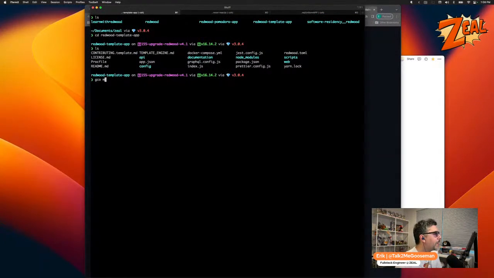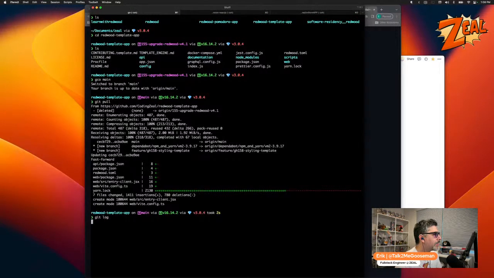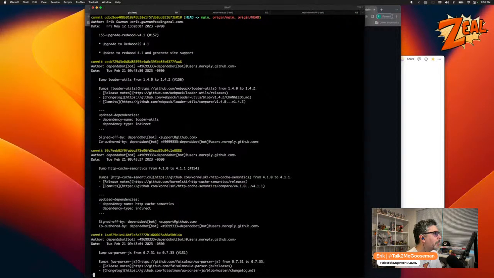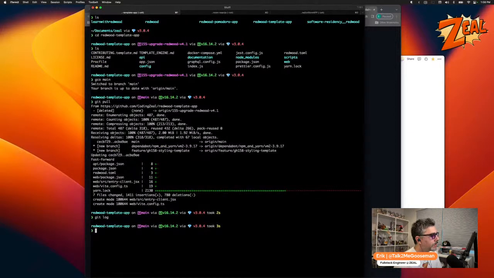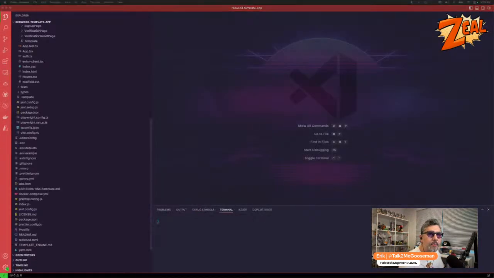Let's go check out the main branch. Pull down the latest from main. I think the latest should be our upgrade. Yep, there it is. Okay. So now let's open up VS Code into our project and get chugging along.